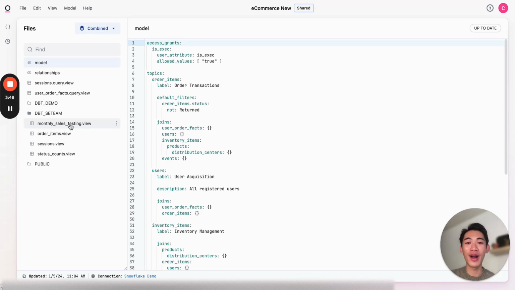Here at Omni, we find that this is how data modeling work feels most natural. You start with a general idea of what you want to build, maybe some questions, maybe a team you're working with. You explore the data a little bit first, and then you have a better sense of what model you want to create. Omni then makes that process really easy by letting you play with that data in our UI and then pushing that directly down to dbt. Our tool makes that process as seamless and easy as possible so that you can really maximize the benefits of a hybrid approach. You can both work quickly while also building trusted models for your team.